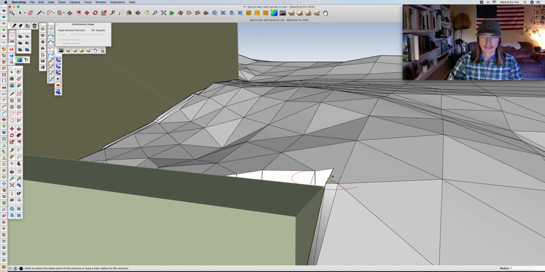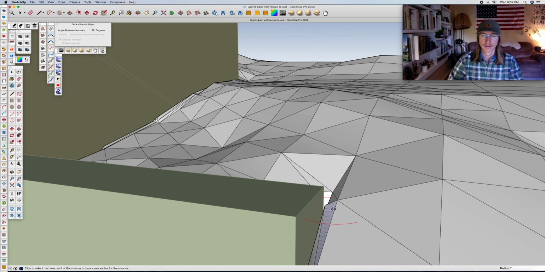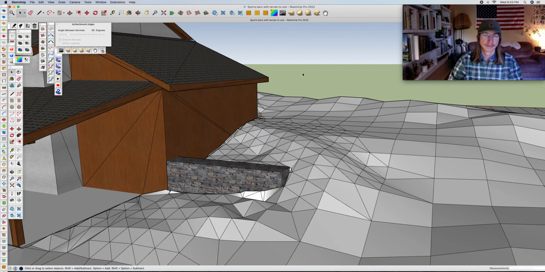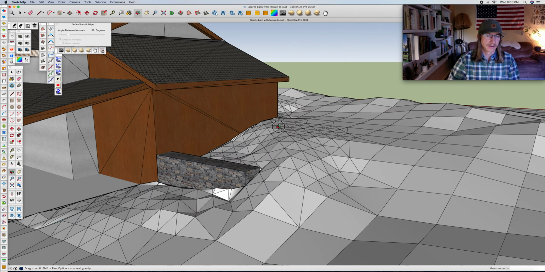And then obviously behind back here, this will all be lowered. It's a time-consuming process to go through and do that, but it is necessary. Alright, so there we go. I've got my first retaining wall installed.